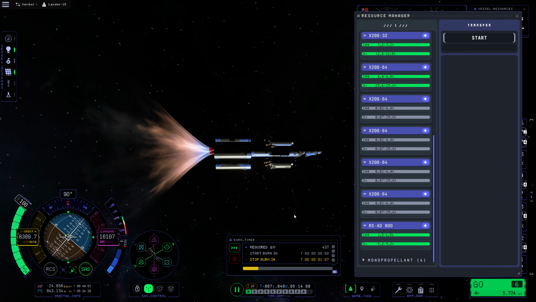So let's warp through this burn a little bit, and we'll have a decent amount of leftover delta V for a braking burn once we get there, but we'll have to make some sacrifices on that front, most likely. We can definitely warp this a little faster. Going to 50x here. Okay, bringing it back down. Cool. So we're about 15 seconds from the end of this burn at this point.